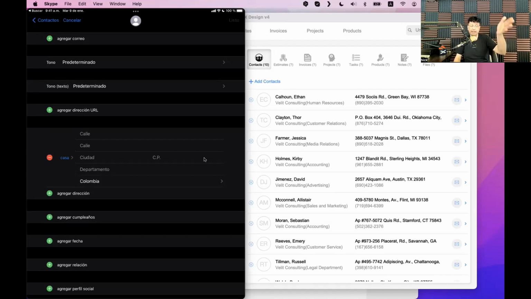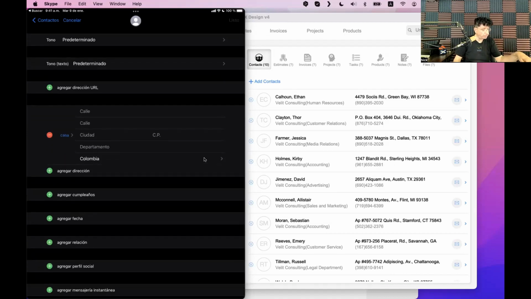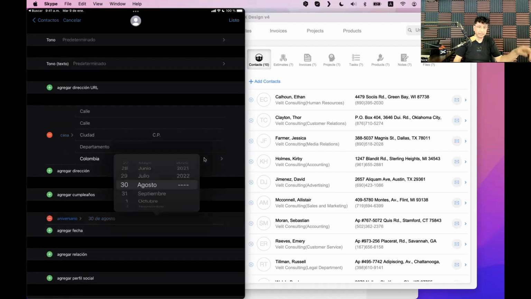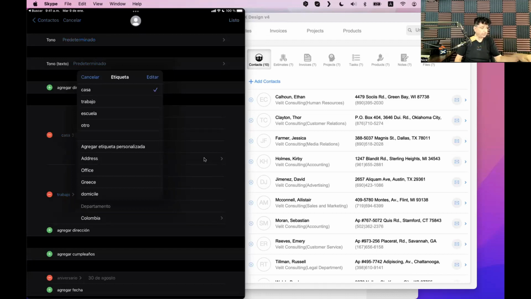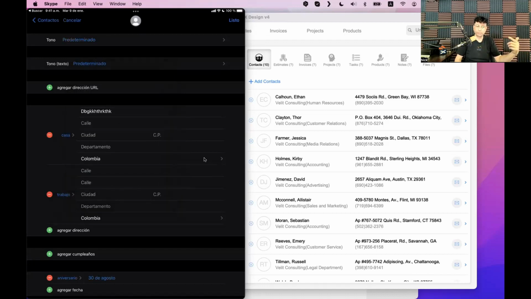Everything is aligned and vertical in one column, and we use the entire width of the screen to edit things. When you do it here, you type here, right? And you can type all the thing. You understand now what I was talking about, the keyboard, right?